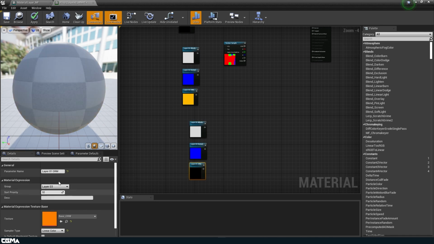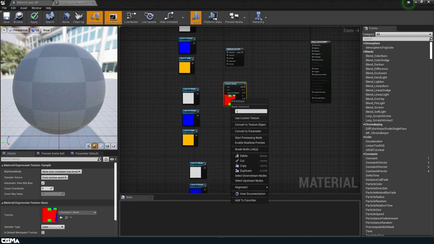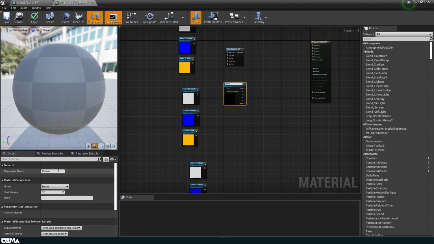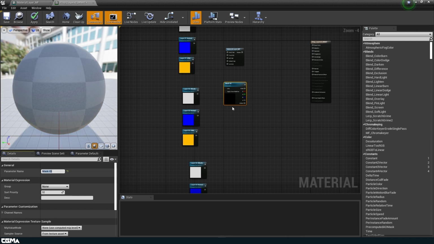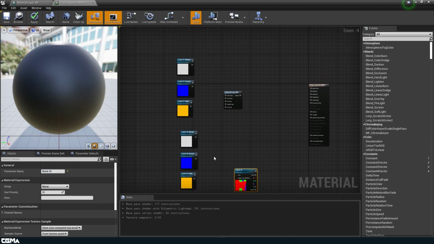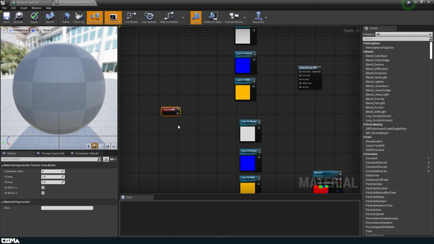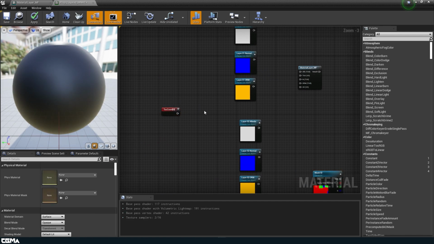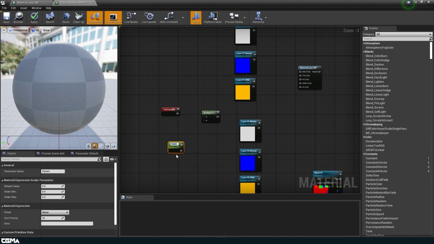Okay, so now let's get this last one. Then what I'm going to do is convert this one to a parameter, and this one's just going to be called our mask ID. Then let me throw in a texture coordinate, multiply, and a new parameter for it for our UVs.